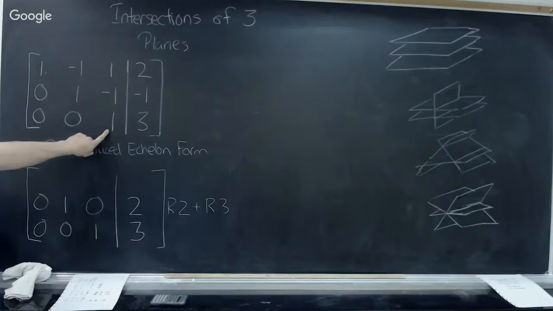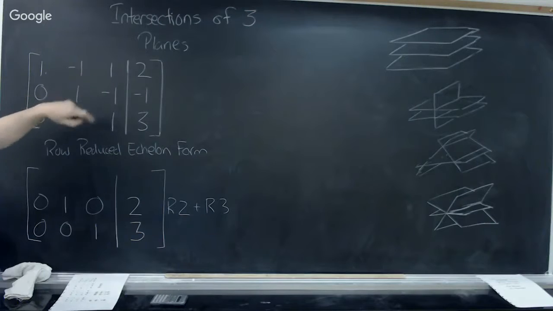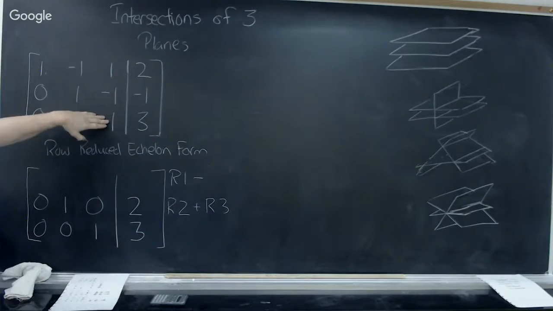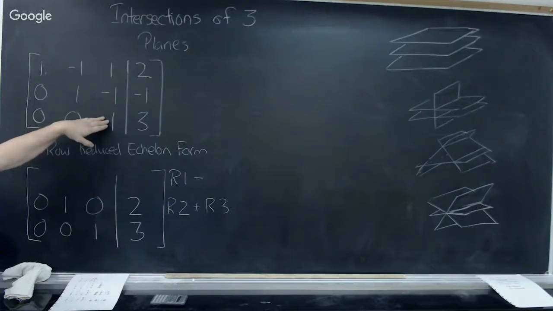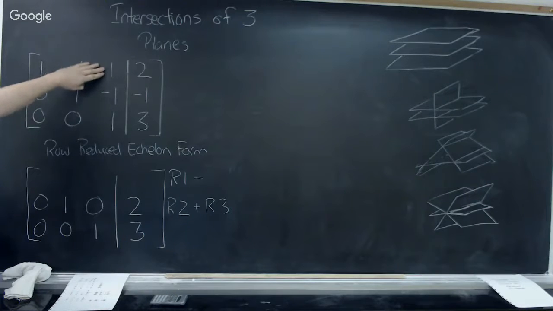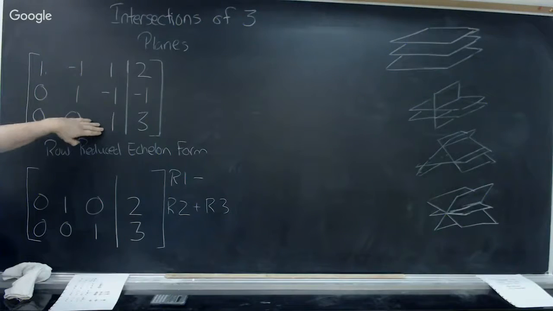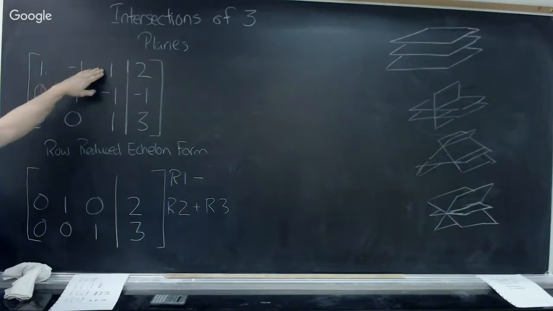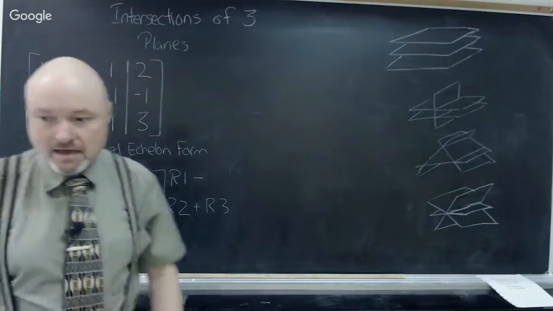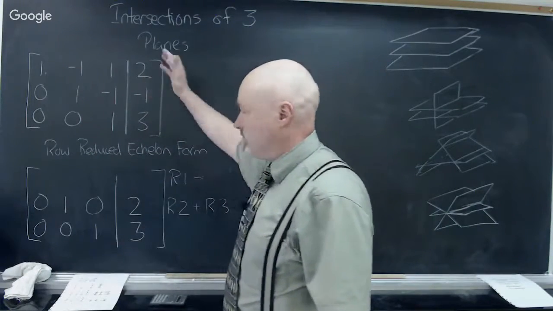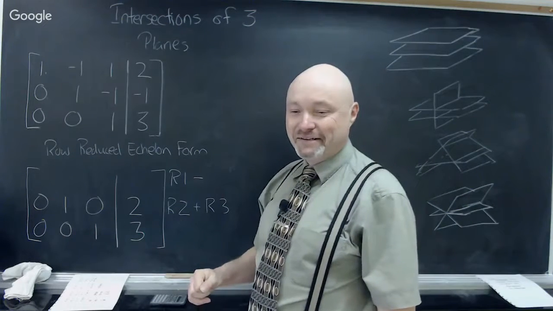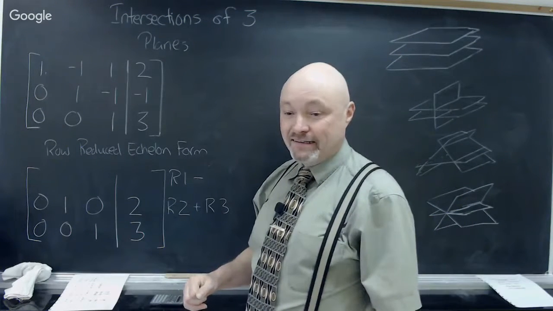We can do that just by taking row 1 up here and subtracting row 3. This example might be a little less than instructive because everything is 1. If this was a 2 up here, I'd have to subtract 2 times row 3. Okay, so we can multiply them by scalars then? We can multiply them by scalars, and that way we can get rid of the numbers if they're not 1.